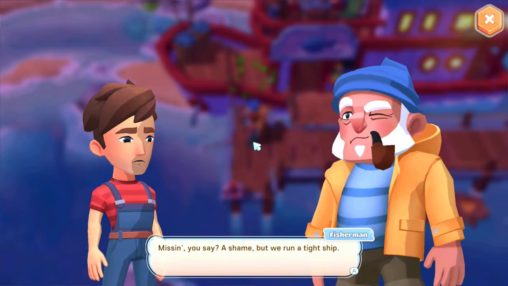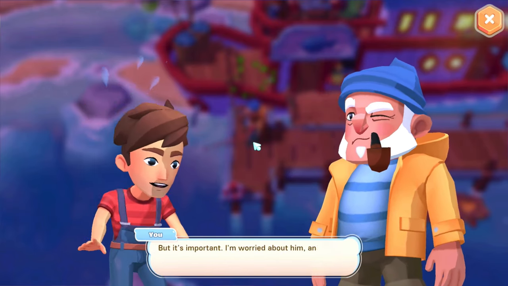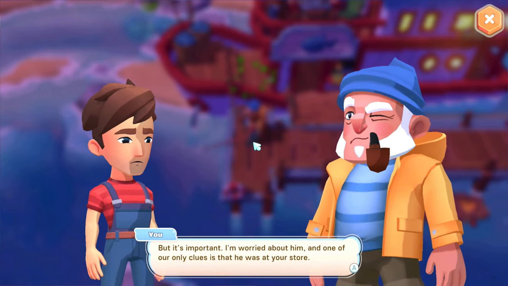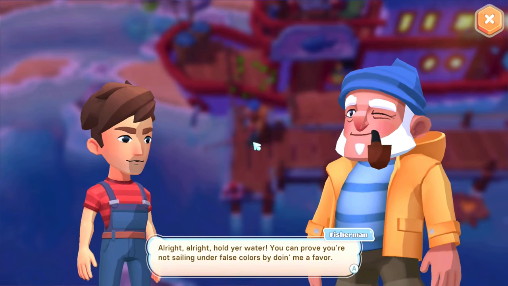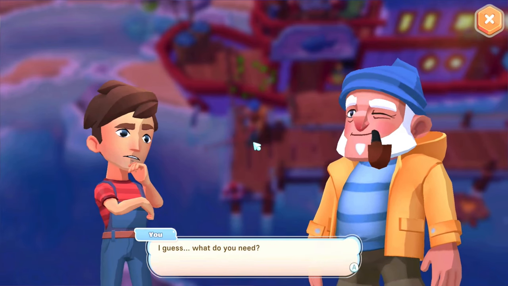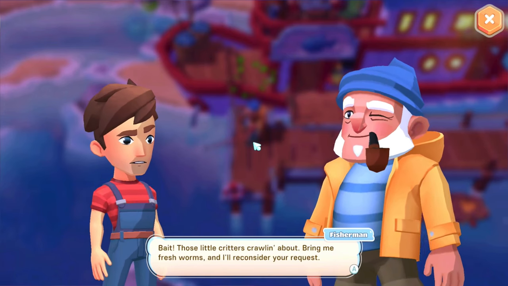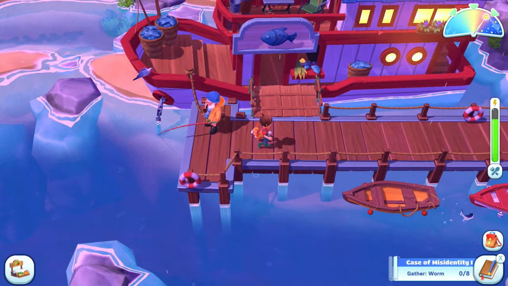Missing, you say? A shame, we run a tight ship. I can't give out customer details to anyone claiming to be family. But it's important. I'm worried about him, and one of our only clues is that he was at your store. Alright, hold your water. You can prove you're not sailing under false colors by doing me a favor. I guess, what do you need? Bait. Those little critters crawling around. Bring me fresh worms and I'll reconsider your request. Fresh worms?